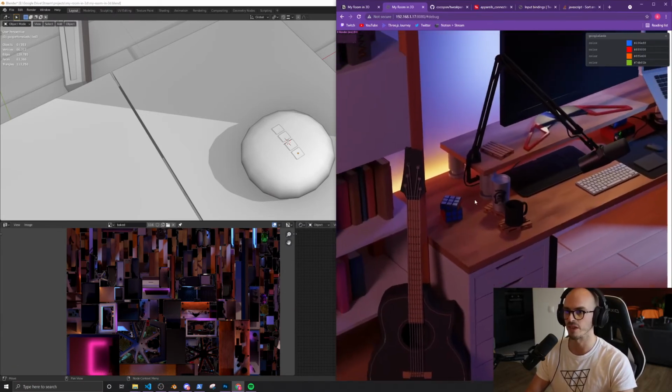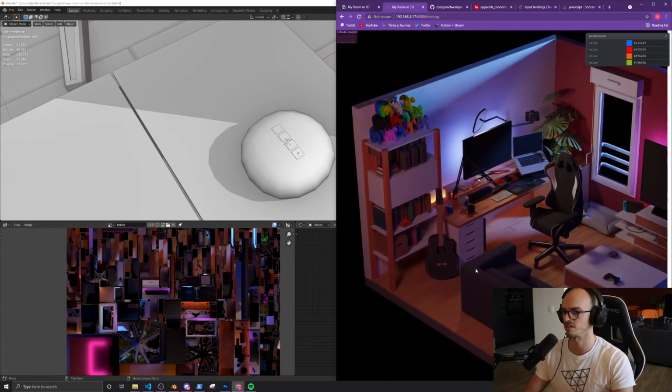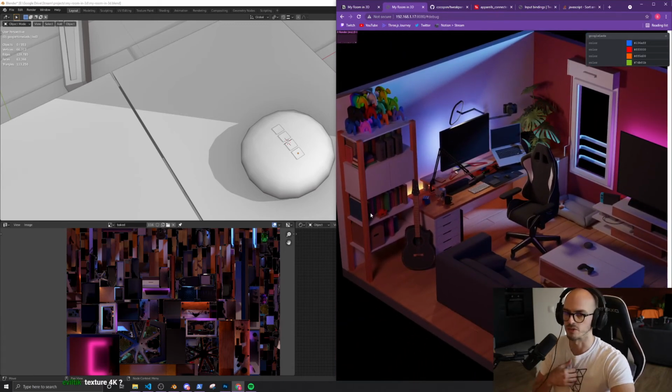Check that. If you zoom too much, see? It's getting blurred there, which means we already have too much in the texture. So it's just the limit. If we had more objects, 4K was not going to be enough.